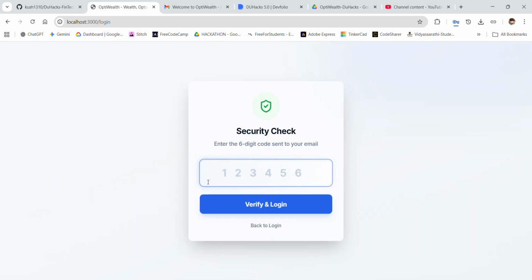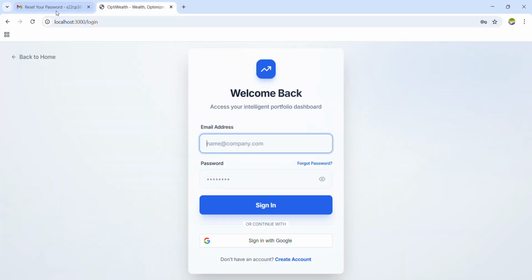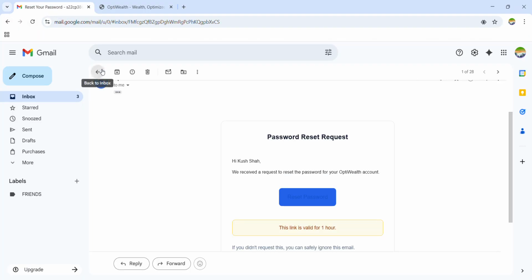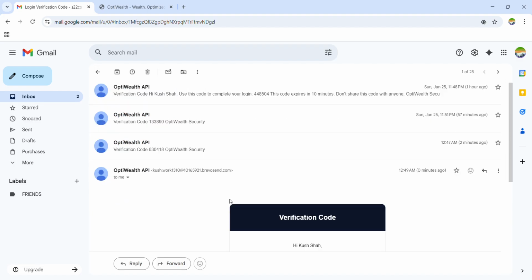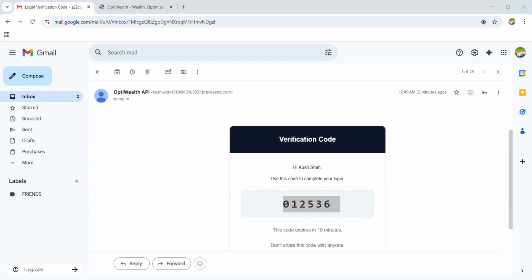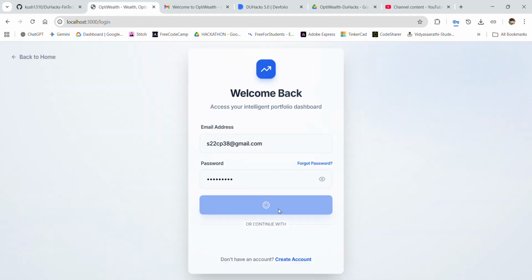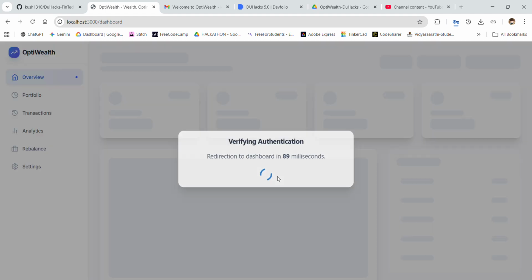As you can see, successful sign-in has been done, and the user has been prompted with another verification code, and we'll be entering it and redirecting to the dashboard.